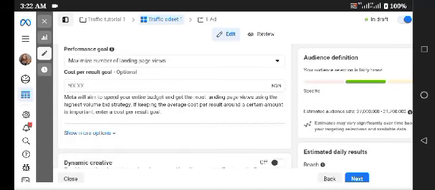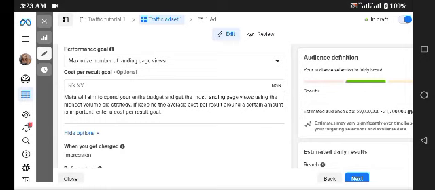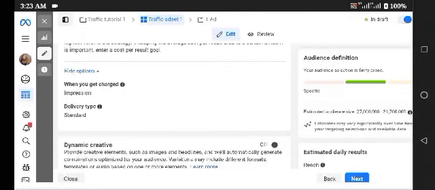You can set this, but I advise to leave it. It's literally like you setting your own. Just like I was telling you the last time, your cost per result should be low. Yeah, it should be low, but let's leave it. When it gets charged, impression.